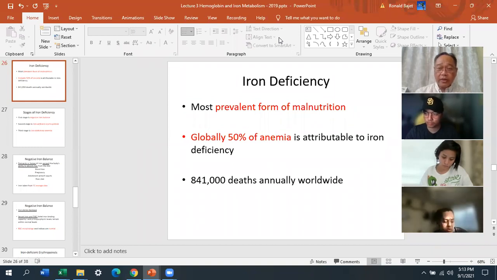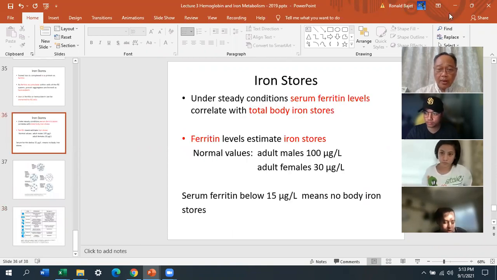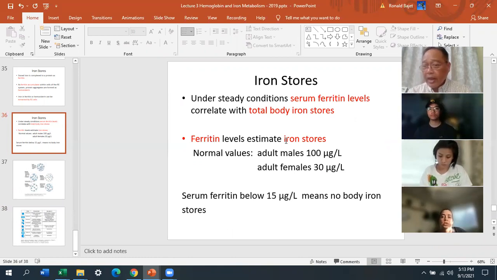Ferritin is the amount of iron that is stored. Remember, ferritin levels estimate the amount of iron that is stored, and it's stored in the reticuloendothelial system. Whenever there's a need for iron, the RE cells are going to pluck it out from the ferritin and give it to transferrin. The transferrin will take that iron and deliver it to the bone marrow or wherever it's needed, like the gut, liver, or extravascular spaces. That helps, thank you.